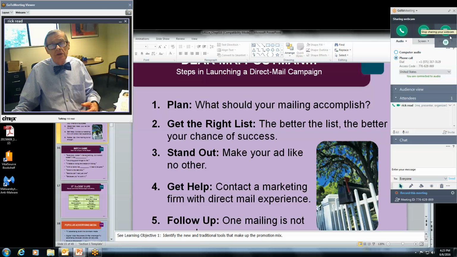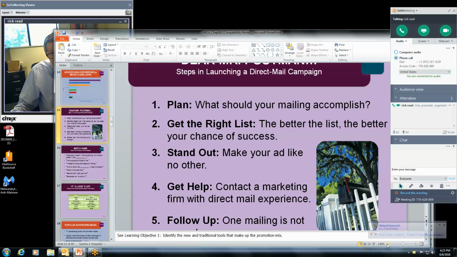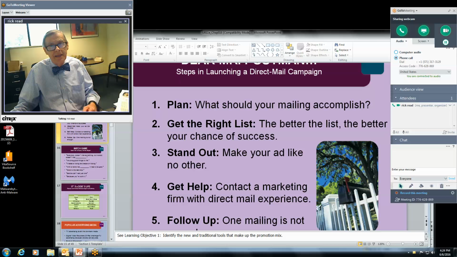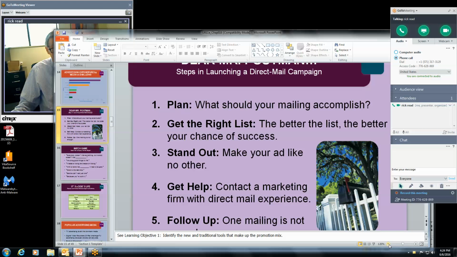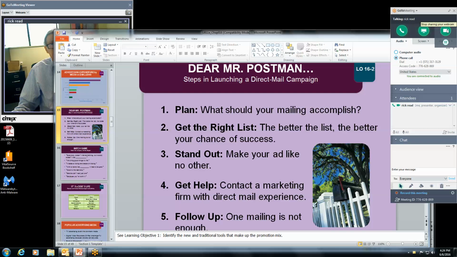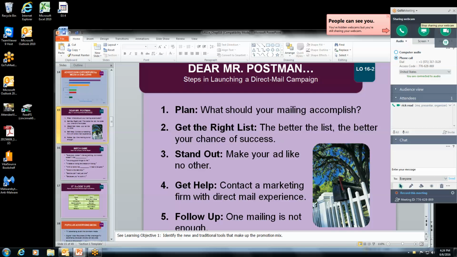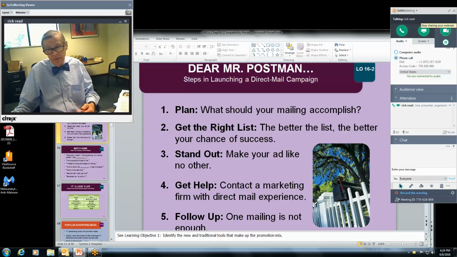Now, this talks about direct mail campaign. I think the major thing about direct mail is to understand that the return rate on direct mail is not very high. And if you get 14 to 20% return on direct mail, it's probably going to be very effective. One thing to mention here, and it goes down here at the bottom, direct mail: one mailing usually is not sufficient. You have to get back to people and tell them over and over what you're trying to do.